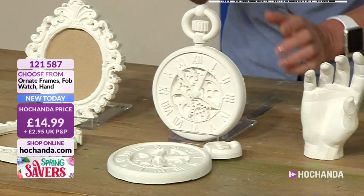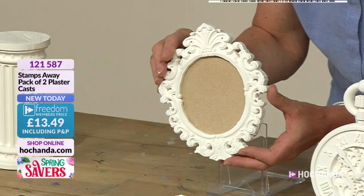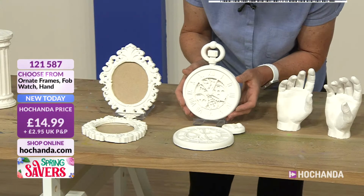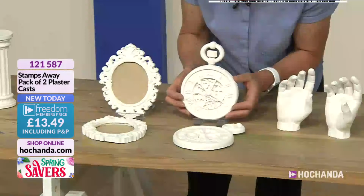And because it is a frame as well, let me just lift this up and turn this around. If you wanted to, you could put a picture in there, which would be lovely, or you could put some of your ephemera or create your flowers in there, which will look great. So two of those frames, really good size. And then the fob watches. I mean, look at that. That is so detailed. Even the workings as well, just on the inside like that. Love that. That is beautiful. You get two of those. £13.49 for your Freedom member.